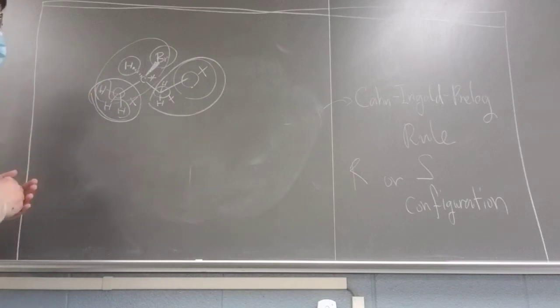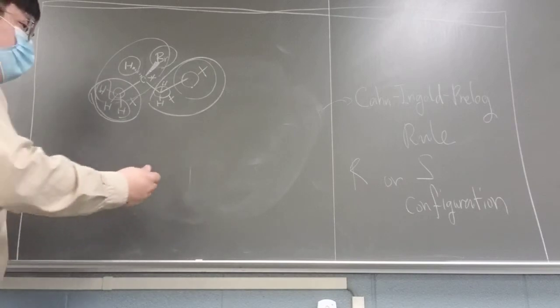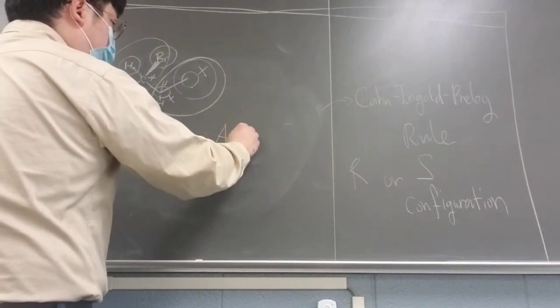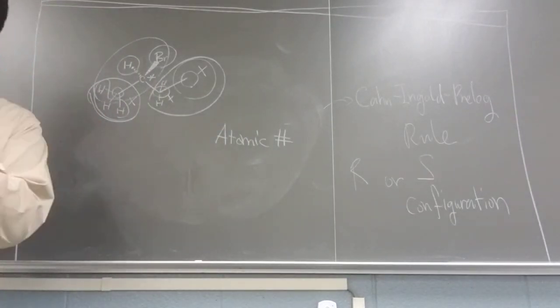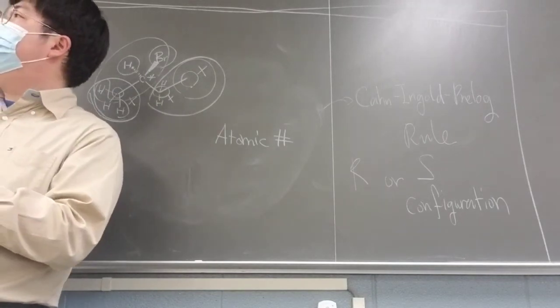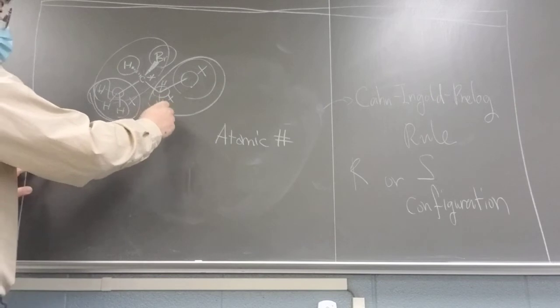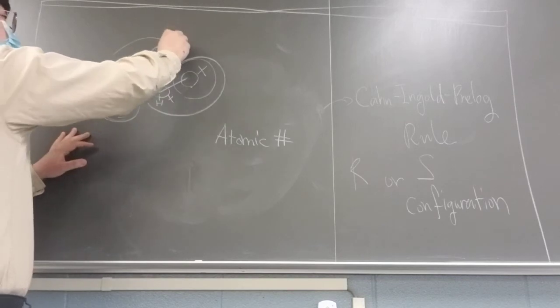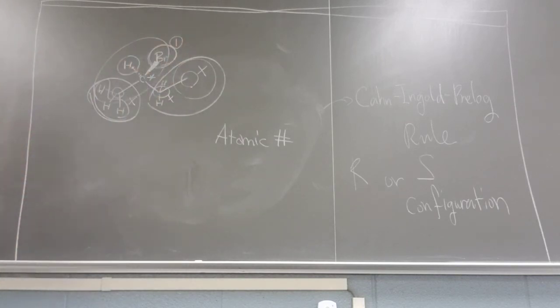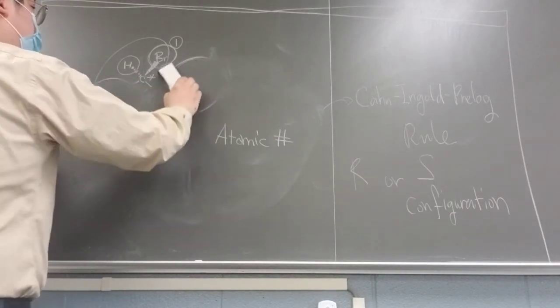Then the only thing you have to do is prioritize the 4 different groups. Basically, you're going to use atomic number. If you look at the periodic table, which will be given in the exam, you can find bromine somewhere down on the right side of your periodic table, which is a much higher atomic number than carbon and hydrogen and so forth. So that is why this group will become first priority.